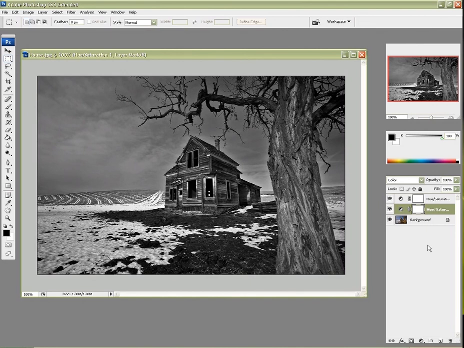The rest of this is really art in black and white conversion because it's based on what you think is a good image in the end. Now what I would suggest is that you save this image with the two layers using the Photoshop document format so that you can always go back and make any changes as you see fit in the future. Well, that's it for this technique. I hope you enjoy it and find it useful.